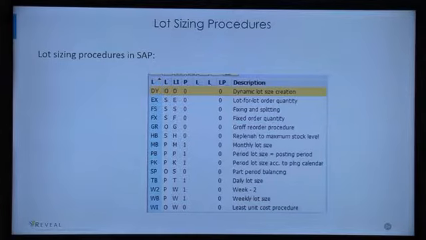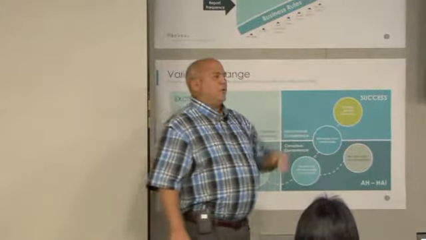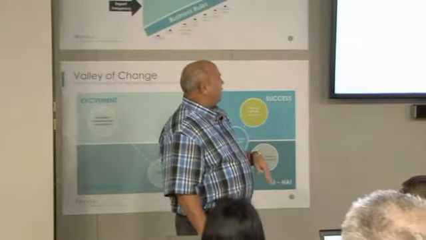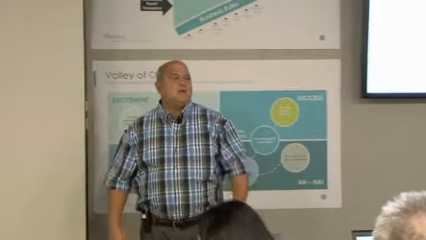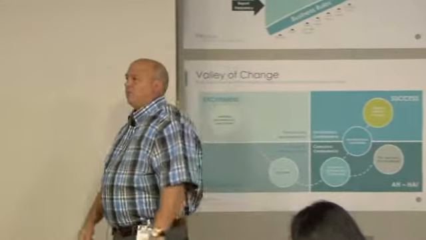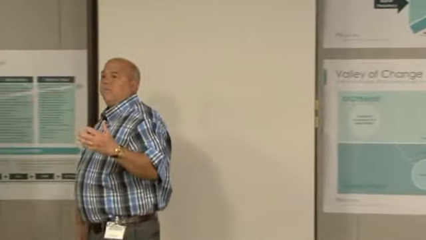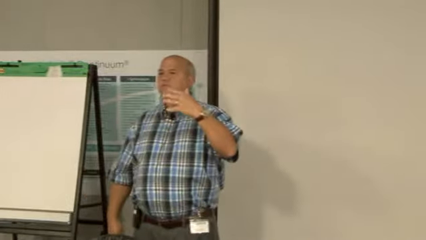Or you could have TB, daily lot sizing, or MB, monthly lot sizing. Those don't really need a planning calendar because it's just going to determine the first of the month or the last of the month. And you can create your own too. So SAP has a lot of lot sizing options. You can have EX, but EX is basically lot for lot.